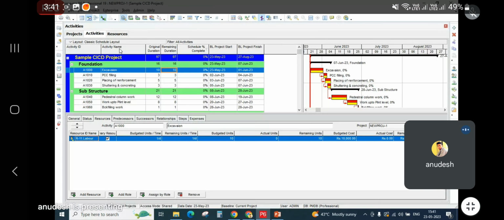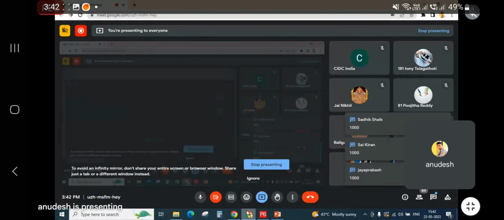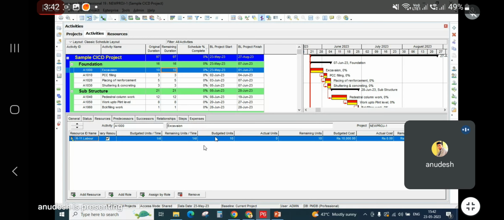You have given 100 rupees per hour. So let's say I'm getting 100 rupees per hour, and in a day I'm working for 10 hours. How much will I get in one day? I've asked you a very simple question. Okay, so 1000, right? In a day you'll get 1000 rupees.